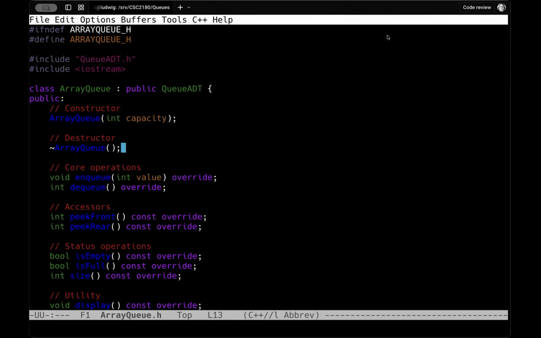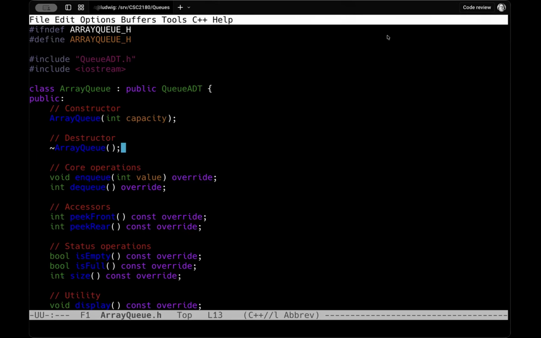We have our destructor again that comes through. All these functions come through as well. Okay. They're all the same, except that we're putting the override. Someone asked about override in class. The override is not mandatory. It will work without it. The override is just a clue to whoever's looking at this that this is from the parent class.